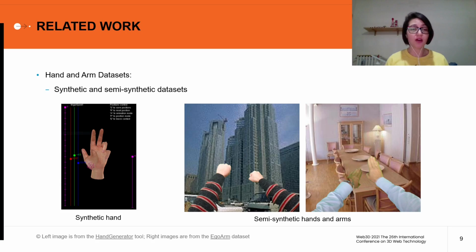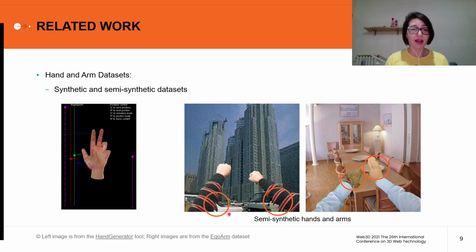As you can see on the left, synthetic hands are produced in a completely artificial manner, and often they look unrealistic. And semi-synthetic datasets combine real and computer-generated components. Both approximate real data.